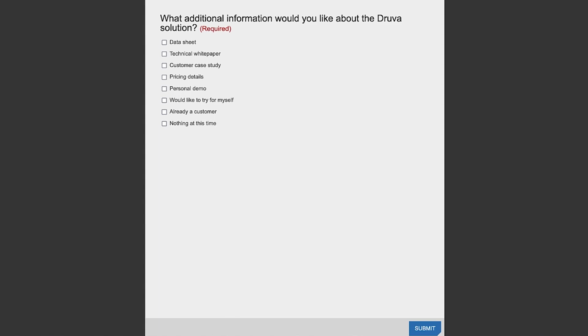Yeah, very nice. And then I know we didn't really talk about this today, but could Druva protect, say, on-premises email running in a VM? Yeah, so we back up. We don't have direct protection for Exchange, but we do have protection for on-premises workloads that are running in both VMs and physical servers.